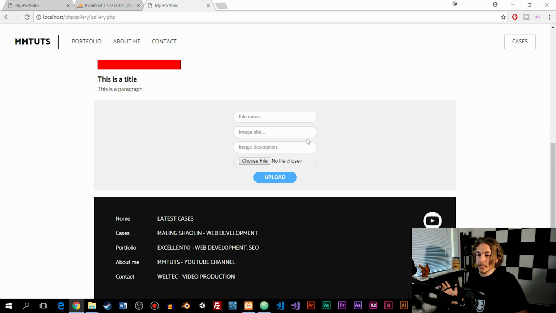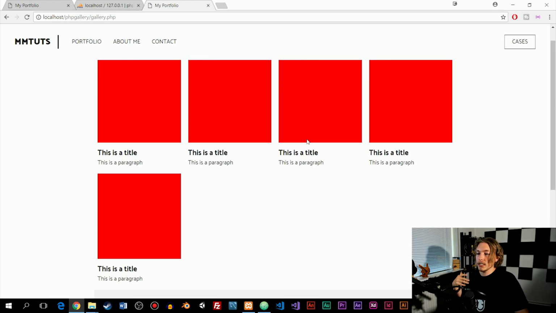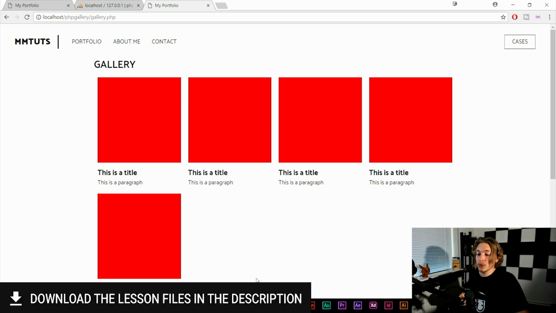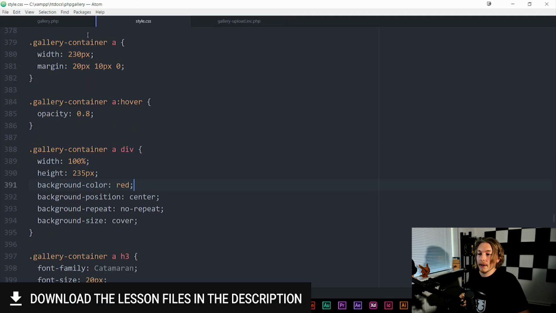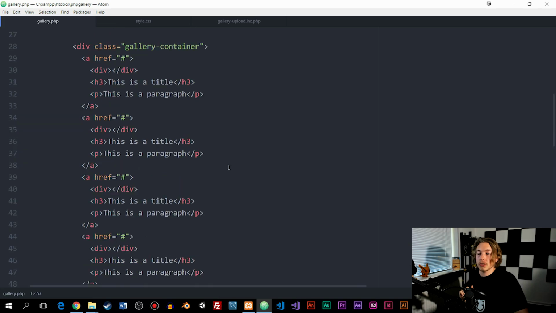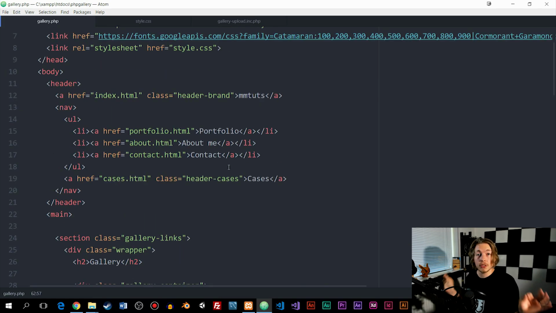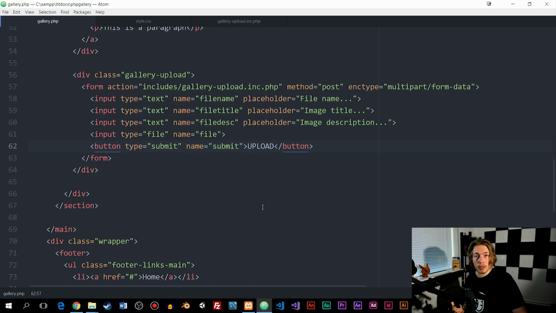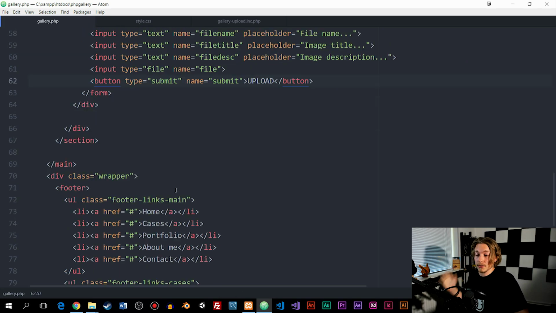Now that we have this, we can actually get started on creating the PHP part for this episode. So what I'm going to do is go inside my gallery page, and the first thing I want to do before we create any sort of upload feature is the form at the bottom here. I want to hide it if we're not logged into the website, because I know I will get questions about this in the comments of this video if I don't show it. So we're going to do that first.